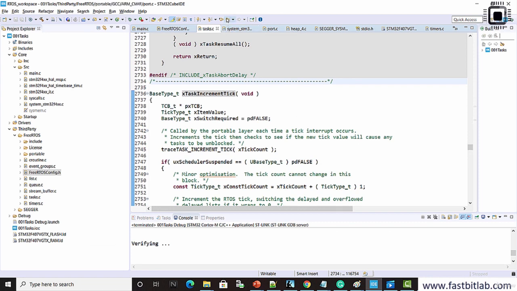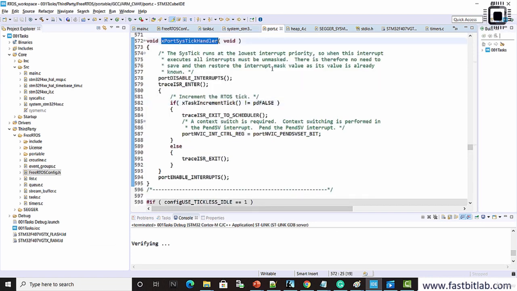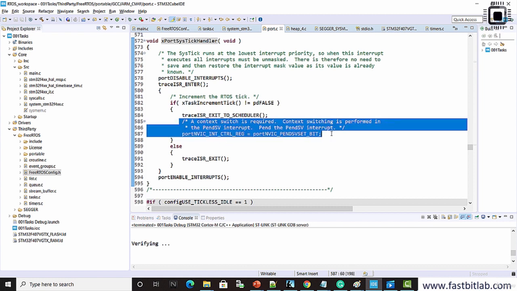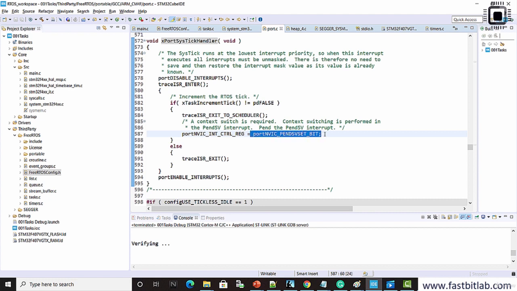So let's go back to the code, the SysTick handler. Here you can see that if this function returns true, the context switch is required. That's why the PendSV interrupt will be pended in the control register of the ARM Cortex-M processor. When you pend that PendSV interrupt, it will be triggered, the handler associated with it will run, and the context switch will be performed.